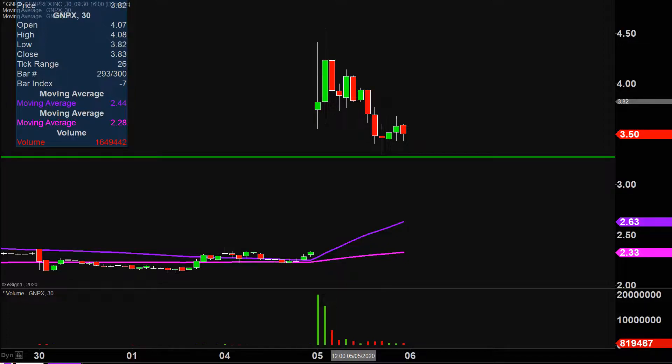Taking a step back and looking at all this from the bigger picture point of view, that is where the purple line here comes into play — the 50 period simple moving average, keyword being moving. So as time goes by, this line is gonna move itself higher and higher. So a very straightforward way to gauge the health of the move: just watch that purple line. As long as the price stays above that line as the line itself moves higher and higher, then the bulls are in full health, the bulls are in full control.